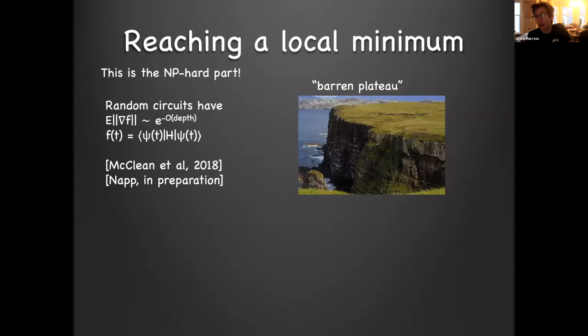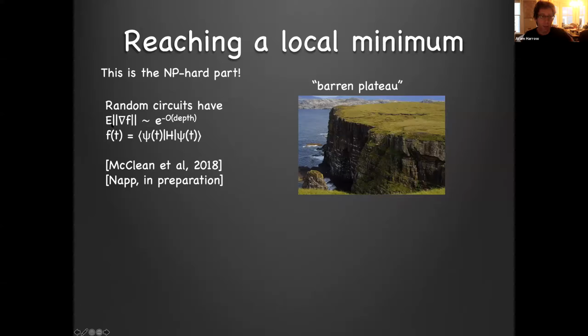And one challenge is that if you just do random initialization, you get something called the barren plateau problem. And this is actually kind of a beautiful plateau, but imagine a very, very flat plateau. That is sort of what the solution landscape looks like. And that makes it very hard to figure out which way to go.